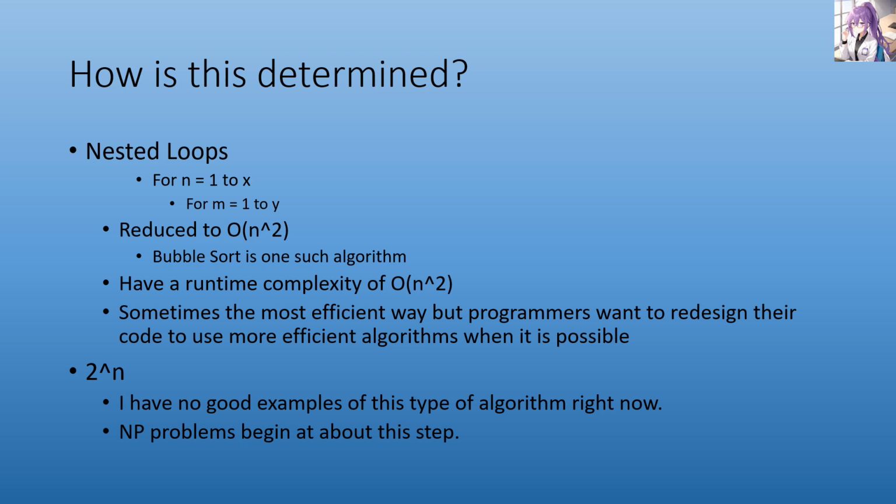After the linear runtime complexities, we have the types of graphs that require curves. The first example of this are nested loops, most often nested for loops, although nested while loops are also possible. We can reduce these runtime complexities to n squared. If we want to work out a more exact runtime complexity, we could probably do it on paper or a whiteboard. Unfortunately, I'm doing this in a PowerPoint slide, and I did not plan far enough ahead to do it that way. After that, we also have the 2 to the n runtime complexity, and this is where we start to get into NP hard problems.